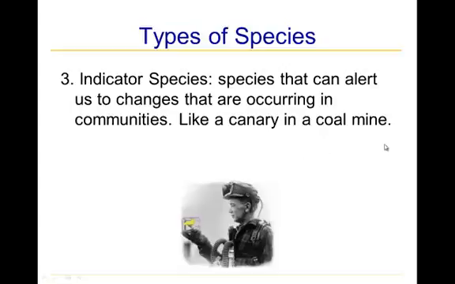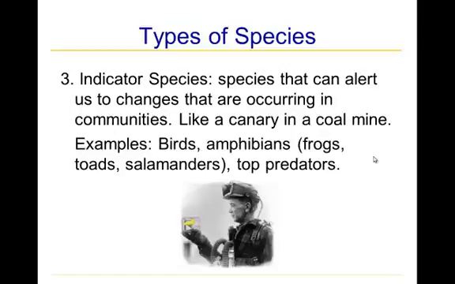You may or may not know that it was actually true that coal miners carried canaries in small little cages down into the coal mine with them, and it's because the canary, having a smaller body size, would be more quickly affected by otherwise undetectable pockets of poisonous gas. So if the miner looked over and saw that the canary was squawking or falling over in its cage, the miner would quickly vacate that area. And so the canary was an indicator of a troubled environment for the miners.